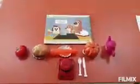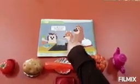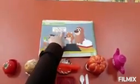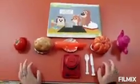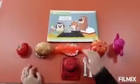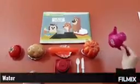Hello again, KG. Let's open page 66. Here you can see Fifi, Penny, and Bradley. Okay, they are making a soup. Orange carrots in a bunch. Chop, chop, chop. It's a soup for lunch. Okay, let's make our soup like Fifi, Penny, and Bradley. To make our soup, we have to bring tomato, potato, carrot, pumpkin, and some water.